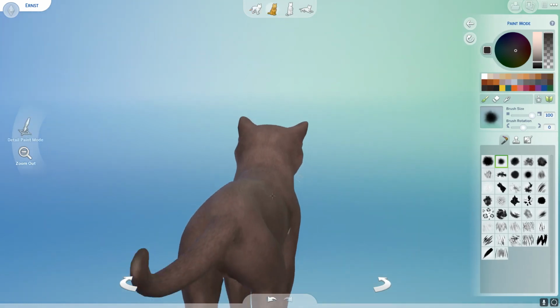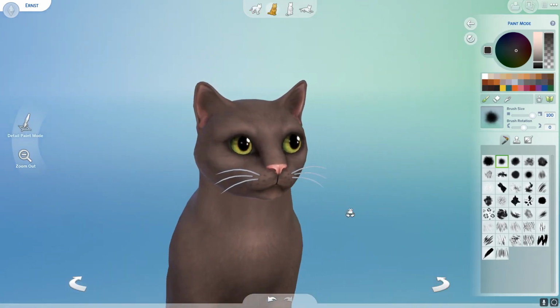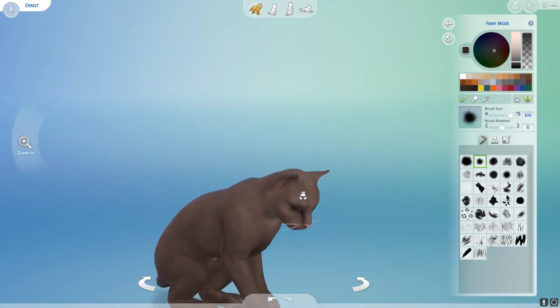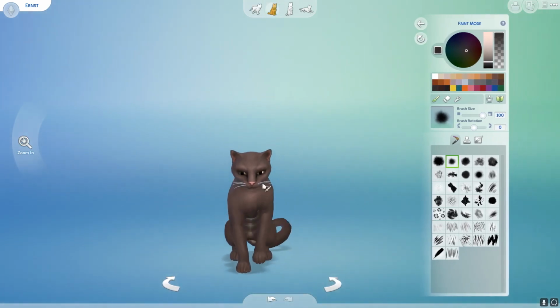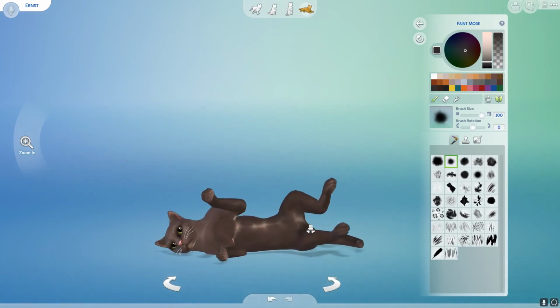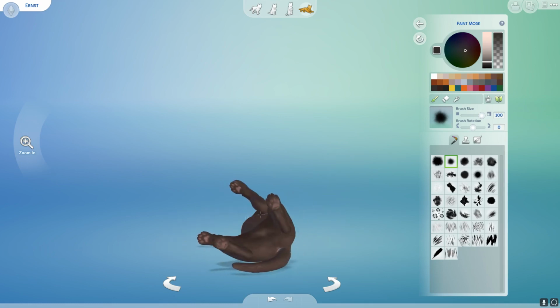Yes, and I think that is the short fur patterning you can see here. Let's see. Can you show your belly? Yes, you can. That's one of my favorite features, by the way, that you can get the animals to pose, so it's much easier for you to paint them and just make sure that they get evenly covered.